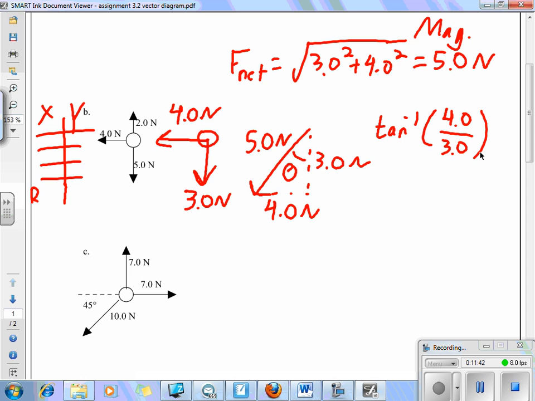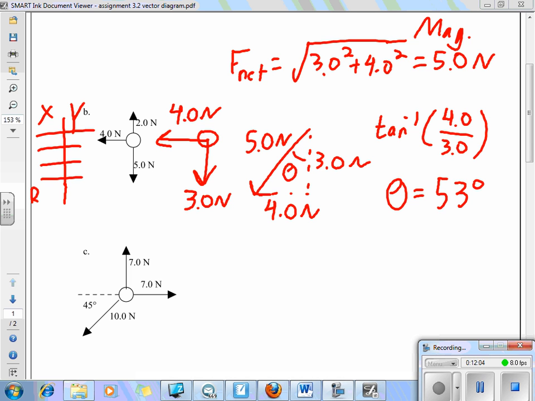And when you solve this, you should end up with an angle of 53 degrees. By the way, you have to be in degrees mode. I didn't say that before, but please make sure you're in degrees mode for this. We want all of our measurements in degrees, not radians. So this isn't complete yet, though, because 53 degrees can be any which way. We need to clarify which particular direction we are looking.